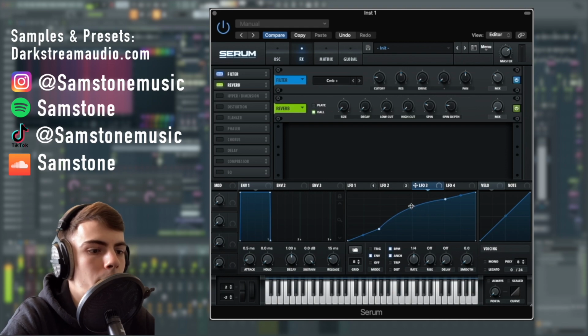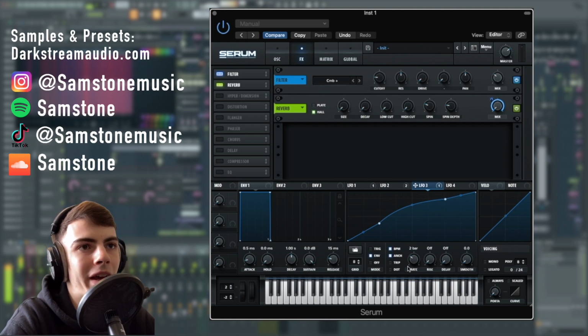Or just something like this. It doesn't have to be exact. You can mess around with it and get it sounding how you like, but we're going to put that on the mix. What I did before is I set this to 2 bars, because obviously a roller bass is quite long, so by adding these LFOs with really long rate times, it's going to change how the bass sounds over the whole bass, rather than just staying the same and getting a bit boring.